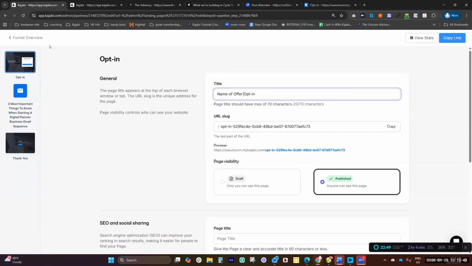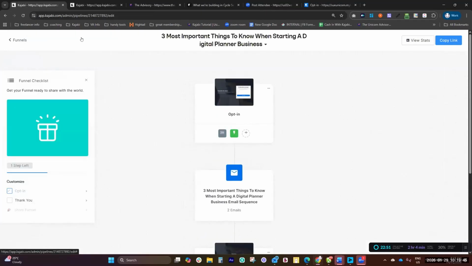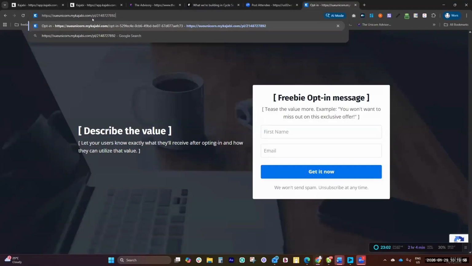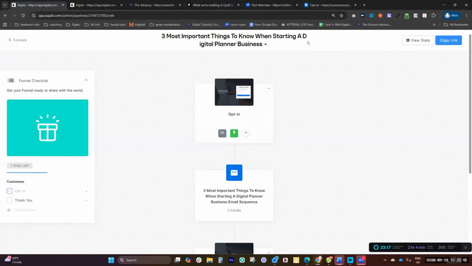the date in there. But these actual pages in here, so this link, see how it's got PL21847, that's the funnel link. So if you've given the funnel link out, it will break. But if you've given the link out to the page within the funnel, no problem. It's the only thing that will break.